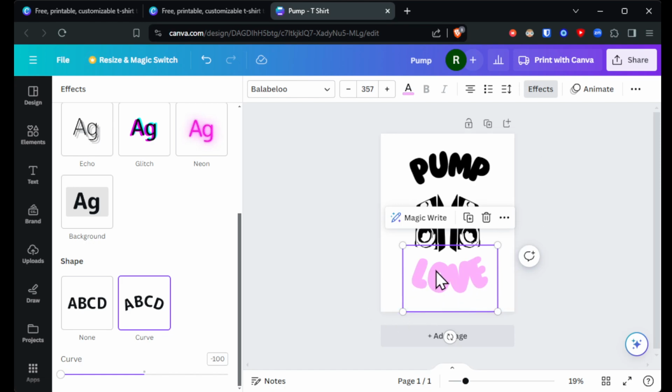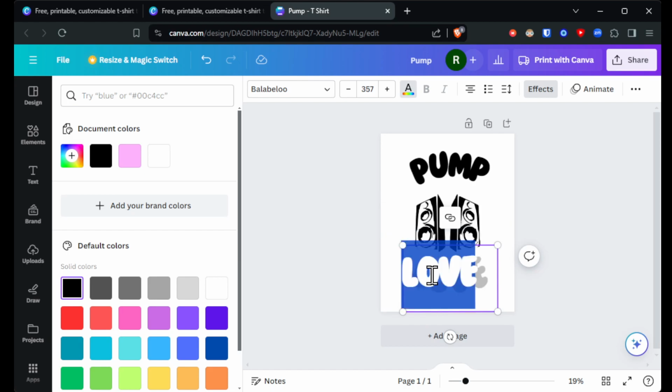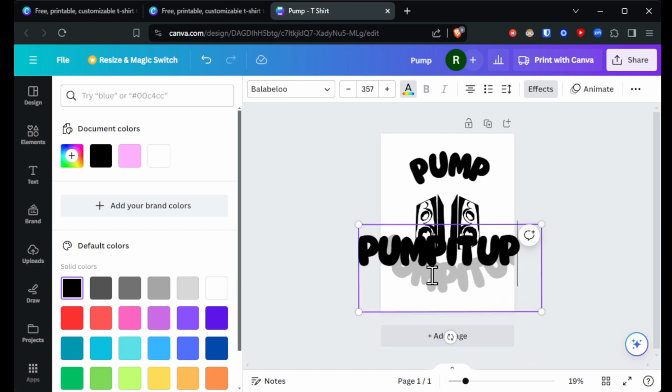So what I can do now is, let's see, maybe I want to change this. I kind of like black and white. That's how I am. Let's see if we can even fit that. I'm not sure.